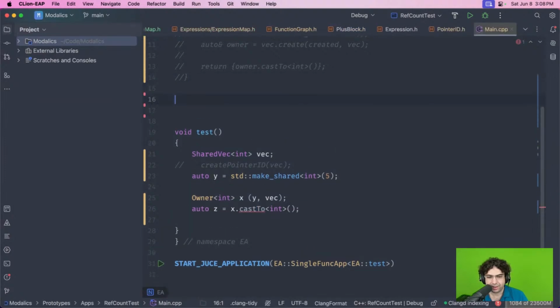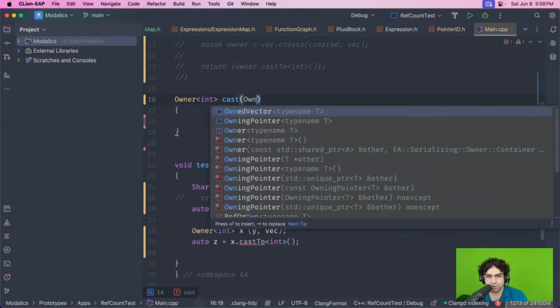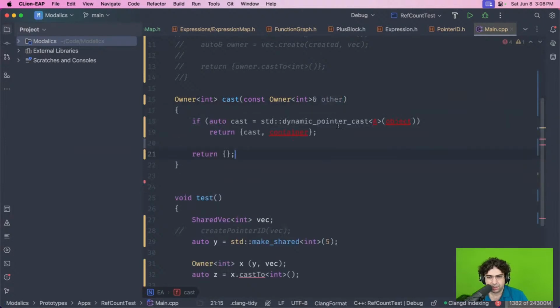So basically I need a function that says something like owner int cast. I'll write my own cast that will take an owner int, const owner other or something. And it should be something like int other object.